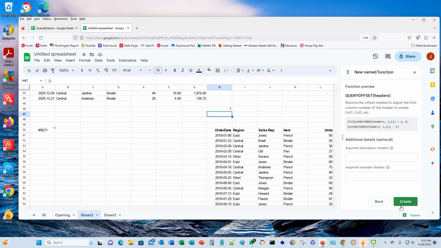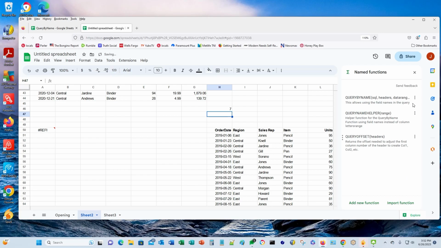And next, the argument description for headers is as simple as the header range. And an example might be A1 through G1. Anything you want.